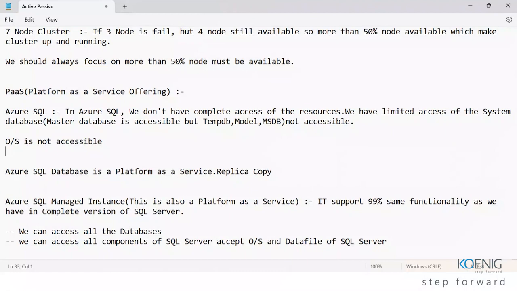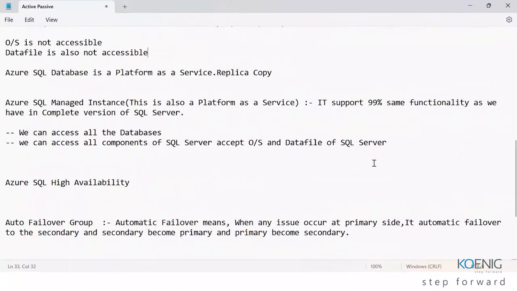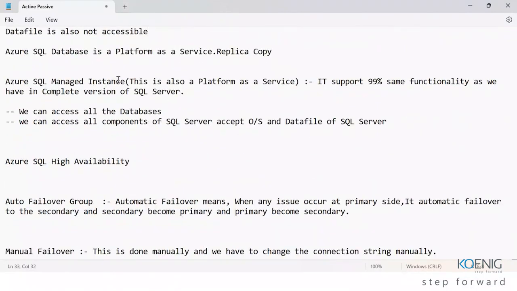And I can say data file is also not accessible. In Azure SQL managed instance, operating system and data file are not accessible, but remaining functionality, SQL Server agent job and other things, system databases, all are available in the Azure SQL managed instance.